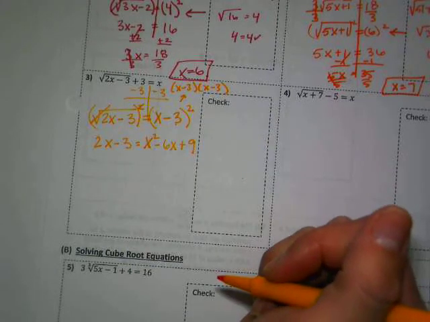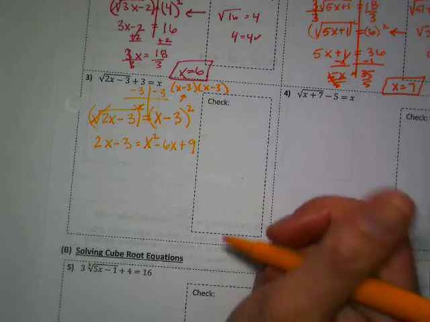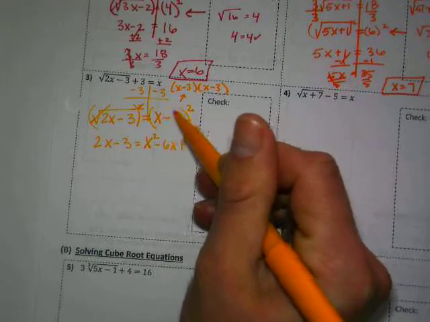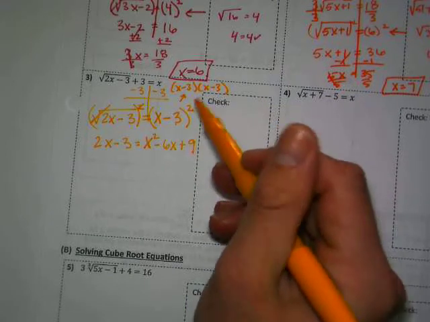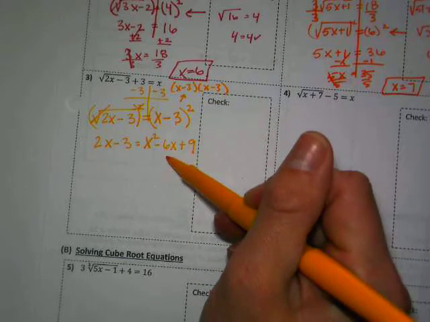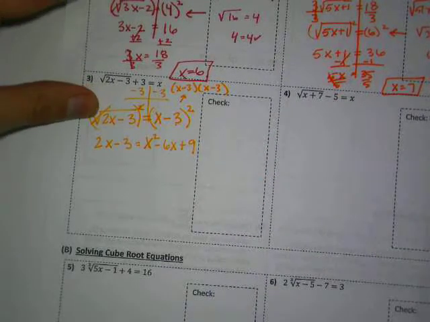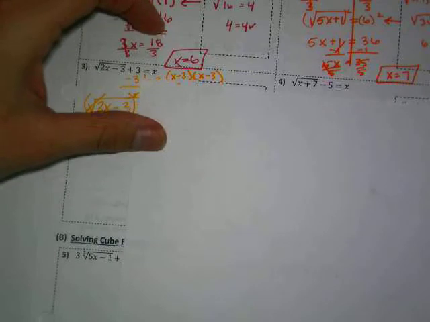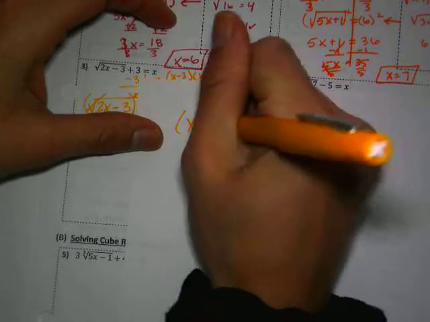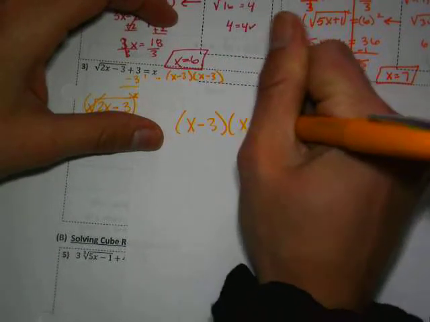So that's the kind of shortcut, the way you can do it in your head. So 2 times negative 3 times x to get the middle guy. If you don't like the shortcut, which is fine, I know not everybody likes the shortcut, and you have to work it out by hand, that's totally fine too. It just takes a little bit of extra steps.